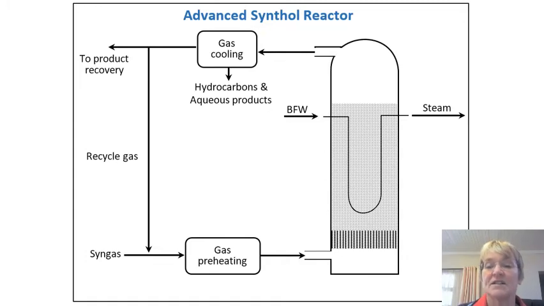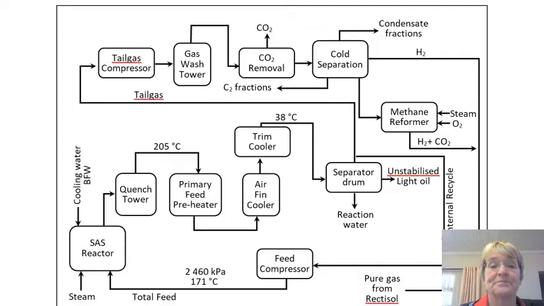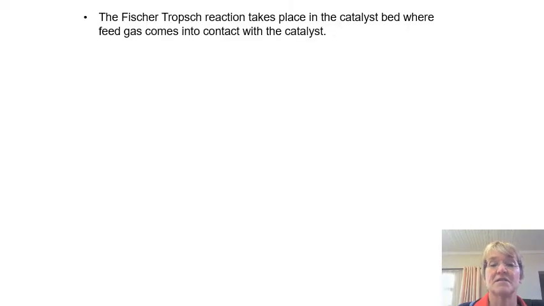Now, inside here, you have your synthol reactor, that is then changing the syngas into your hydrocarbon products, and as it is cooled, these can be collected and separated further again. Just a flow sheet showing you the whole process. There's your Sasol synthol reactor, advanced synthol reactor. The steam and the gas that is entering. You can just have a look at it.